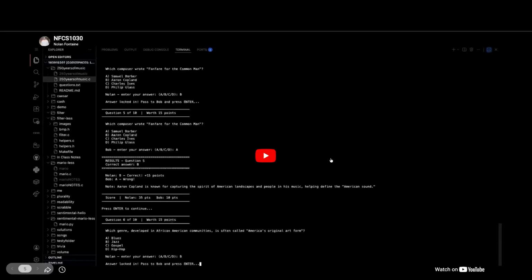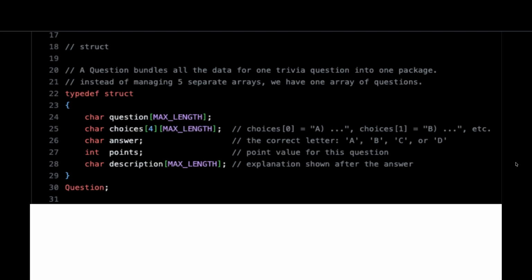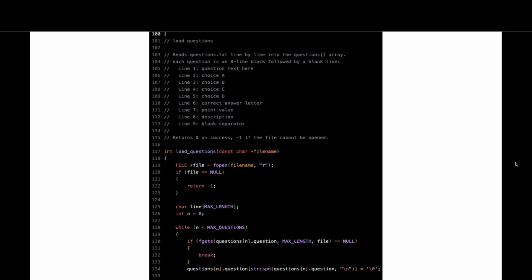So the struct, oops, here it is. It's got 2 files, trivia.c, the 250 years of music.c, and then the questions.txt. The struct is the foundation here.